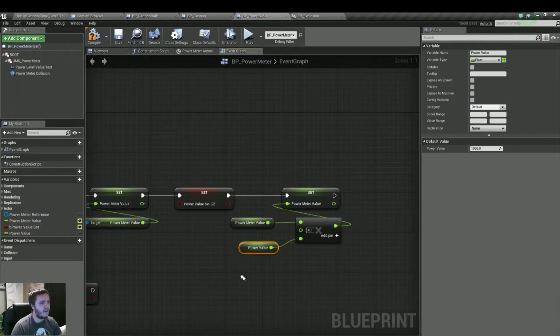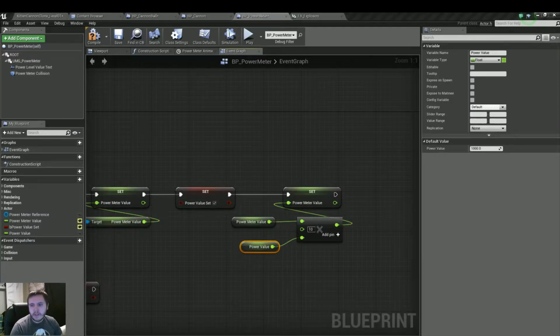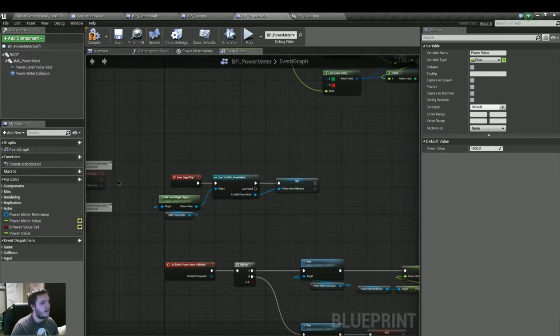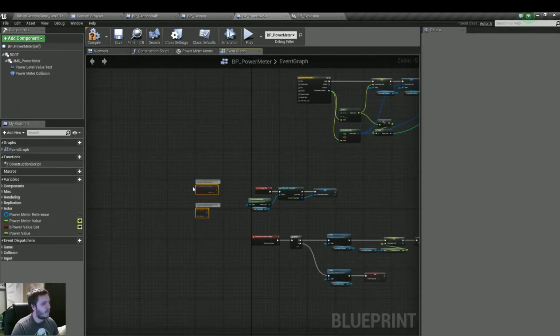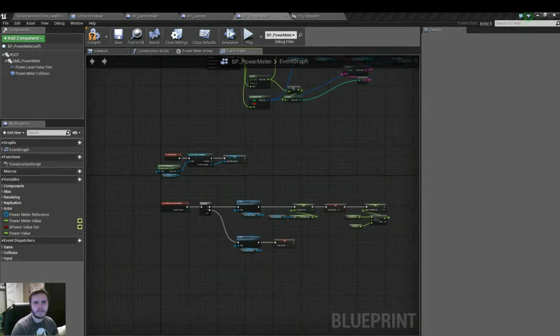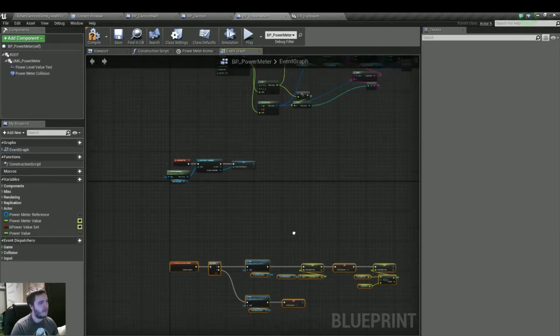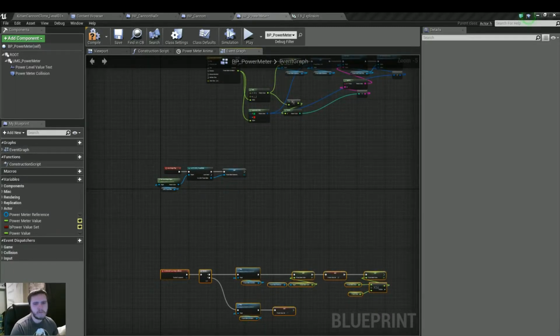And then what we're going to do here is some math that's going to help us determine the velocity of our actual cannonball. So what we're going to need to do now is get a reference to our cannon, I believe. Let me double check.